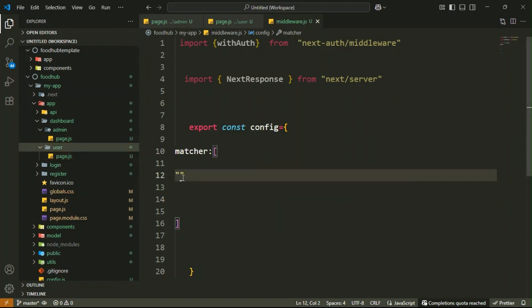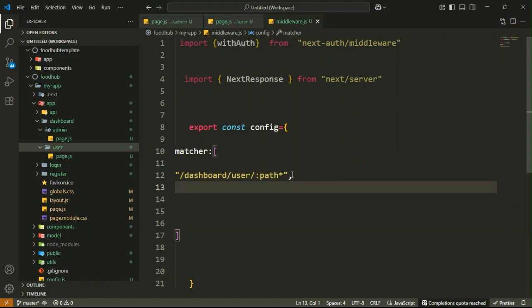So here: forward slash dashboard forward slash user forward slash path, and here we have to use the wildcard, basically for each path. Then apply middleware to all paths under dashboard admin. Similarly, copy this, paste it, and in place of user write admin.